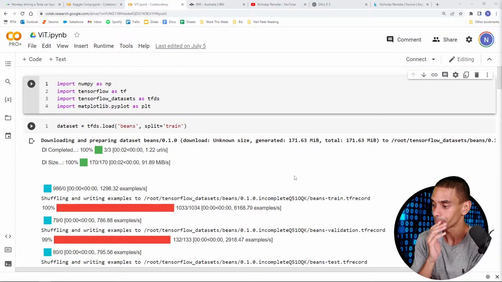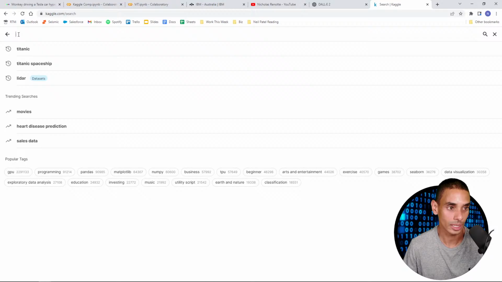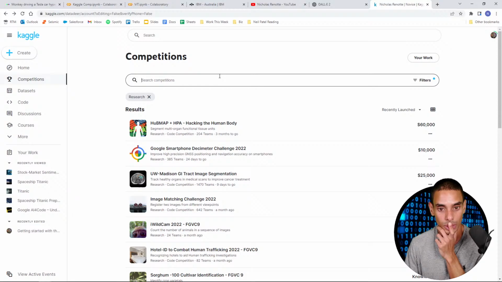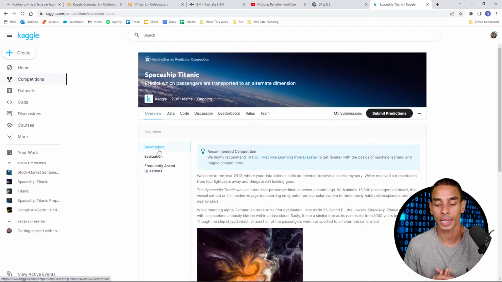Yeah, so this one is Space Titanic. So if anyone is just joining, the Kaggle comp that we're taking a look at right now is Spaceship Titanic or Titanic Spaceship. So if you go into competitions, getting started, it's the first one, Spaceship. It's this one. It's a really good practice competition if you're just getting started and playing around with Kaggle, which is something that I'm aiming to get back into because I haven't done it in quite a while.